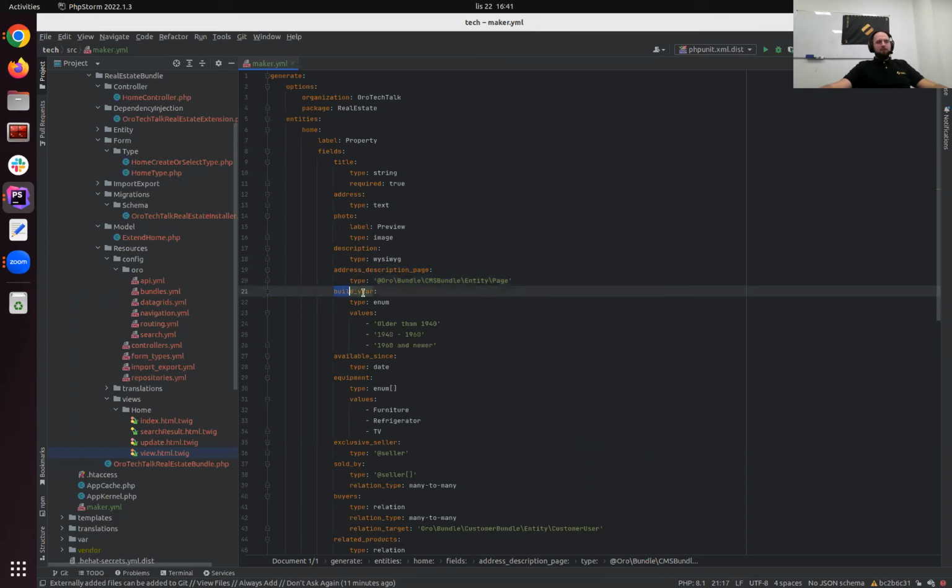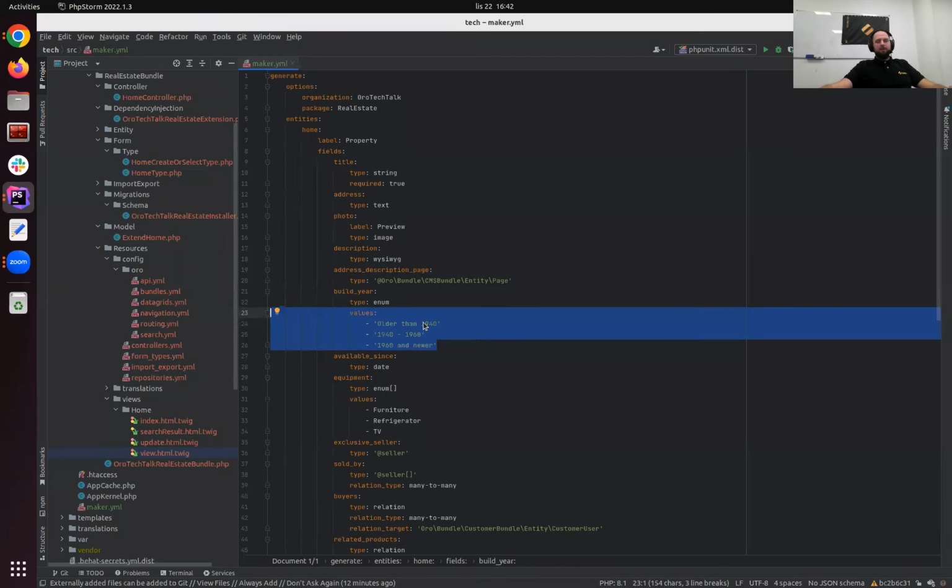Then this is something that we use really a lot in Oro, and we see some of our partners have issues getting started with it, which is enums. We have two types of enums: enum and multi-enum. Both of them are supported here out of the box. So I can create a field with the type enum and then just specify the values. And the maker will generate a fixture to add those values to the created enum during the platform update.